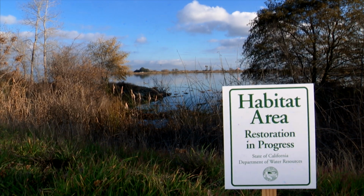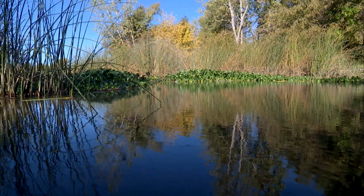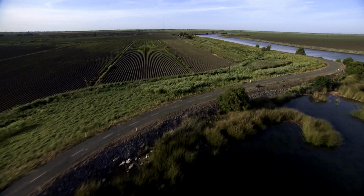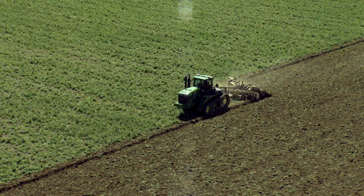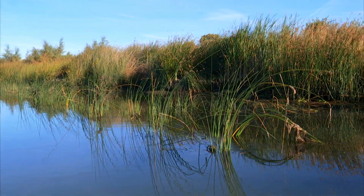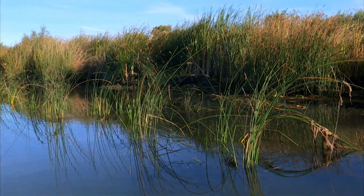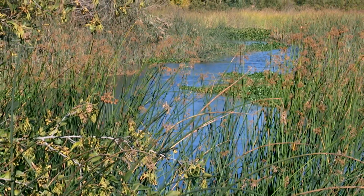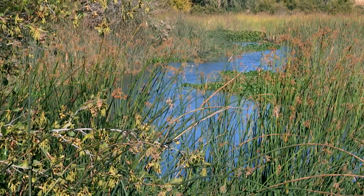The restoration of habitat under the Bay Delta Conservation Plan is important for a couple of reasons. One is just to restore the physical habitat that isn't here anymore for the native fishes and the native creatures out here. There's been a tremendous amount of tidal marshes and other types of habitat that has been reclaimed as farmland, and it's made one of the richest agricultural areas in the world. However, it's come at a price to the natural environment. And the other is just to reproduce that productivity that was really important that came out of these tidal marshes, which fed the rest of the Delta.